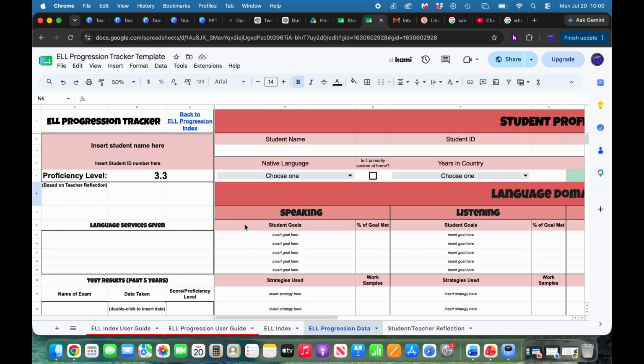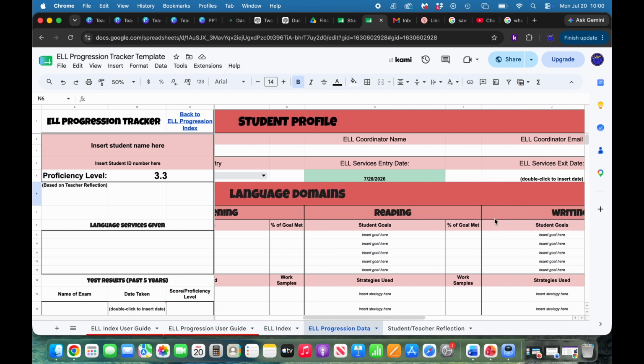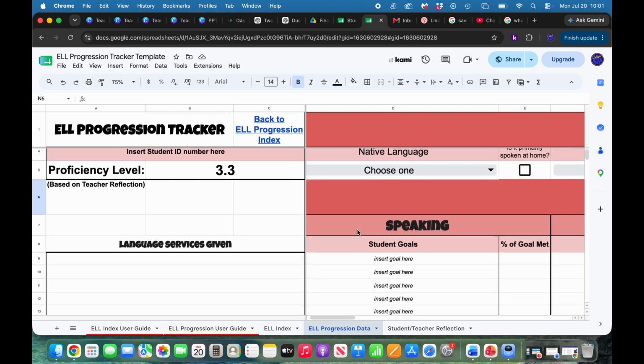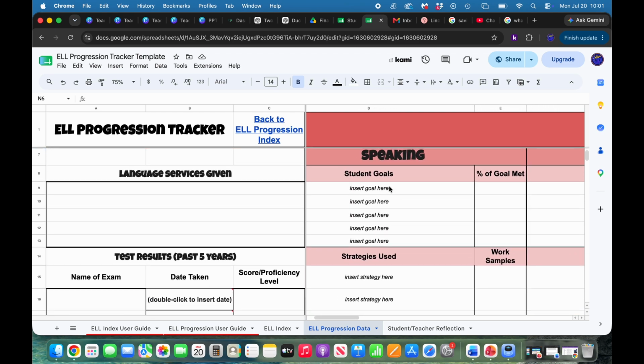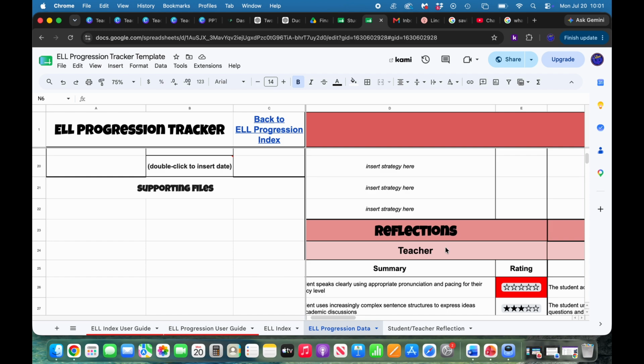The sheet records data from 4 different language domains: speaking, listening, reading, and writing. For each language domain, there is a section for student goals, any strategies used by the student, and teacher reflections.